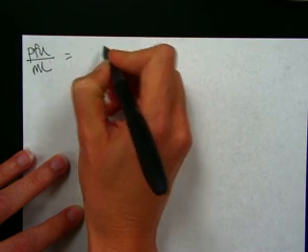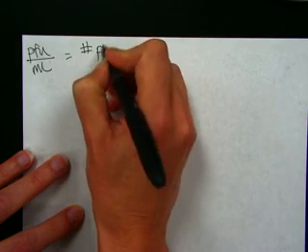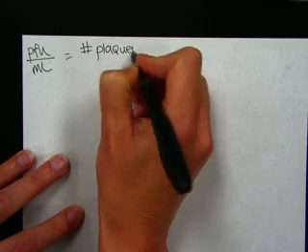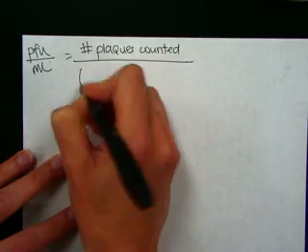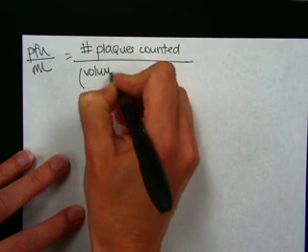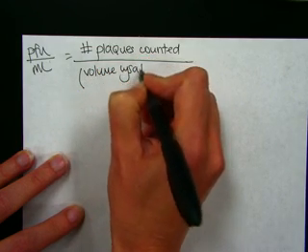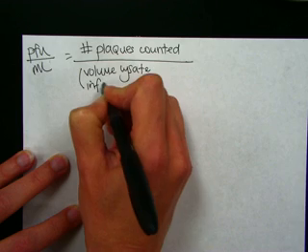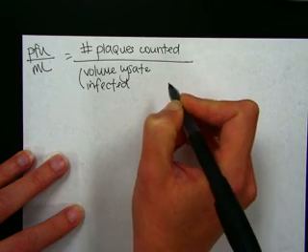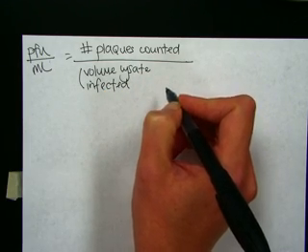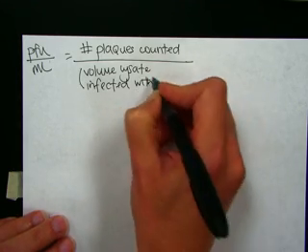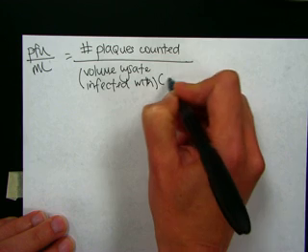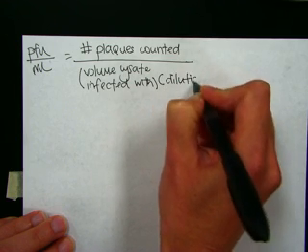So plaque forming units per milliliter, the numbers that you're going to need for that are the number of plaques that you counted, the volume of lysate that you infected with. So this is typically going to be the 10 microliters. This is the amount of virus that you've mixed in with the SMEG. And the last number that you're going to need is your dilution.